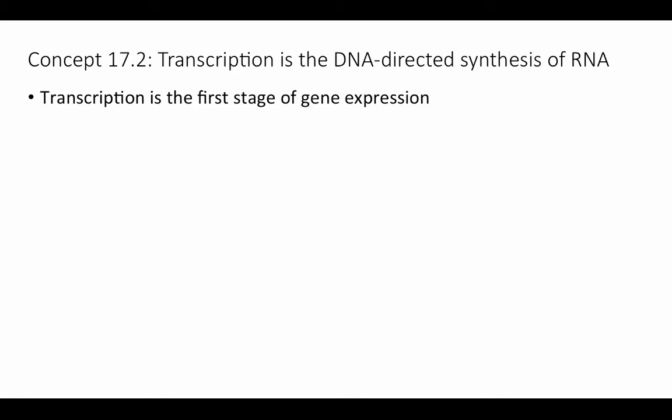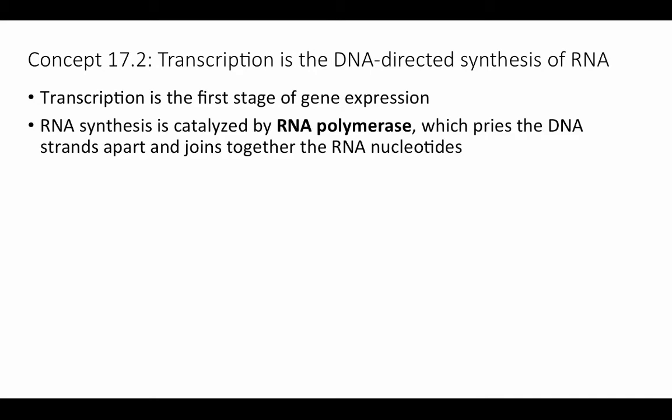So transcription is the DNA-directed synthesis of RNA, specifically a messenger RNA. So transcription, we can say, is the first stage in gene expression. It's the first thing that has to happen to be able to synthesize a protein. RNA synthesis is catalyzed by an enzyme called RNA polymerase, which is going to open up those hydrogen bonds between the base pairs in the DNA, so unzipping the two strands of the DNA molecule apart, and it's going to join together the complementary RNA nucleotides on the template strand.